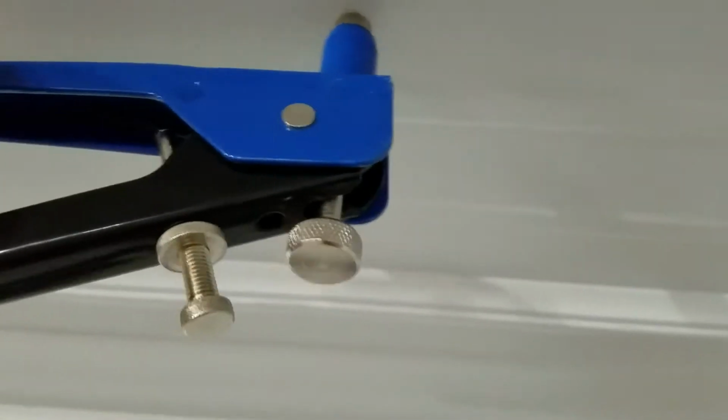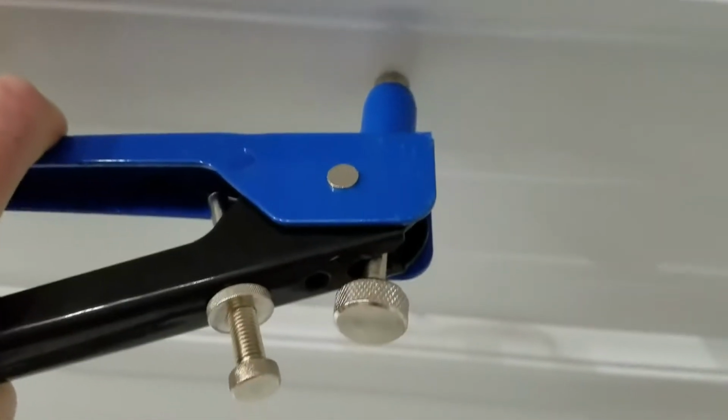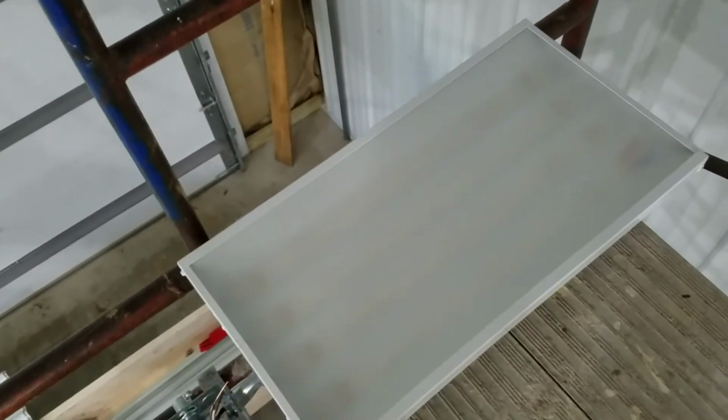So this just goes in the hole, and I'm not going to be able to do this one-handed, but I'm showing you the idea. So this insert goes in the hole. Back that thing up. You squeeze it down, and you unscrew it, and then it leaves a threaded hole. Let me come back in 2 seconds, and I'll show you what it looks like. Okay, I just crimped those 2 holes in. So you can see now I have 2 threaded inserts.